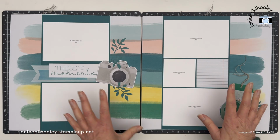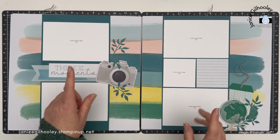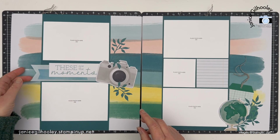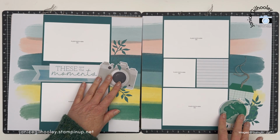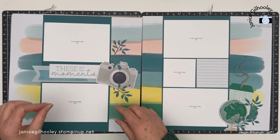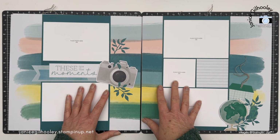So my guide has a full cutting guide for all of the pieces of paper in here, and I've actually labeled all the die cuts and all the stickers as well, so that you know which particular die cut or sticker, or these are die cuts as well, these elements here, the camera and the globe here, they're die cuts. And then you get a lot of leaf stickers and also title stickers, and that is what I love about this. The titles for these pages are quite generic and can work across a whole different range of themes.